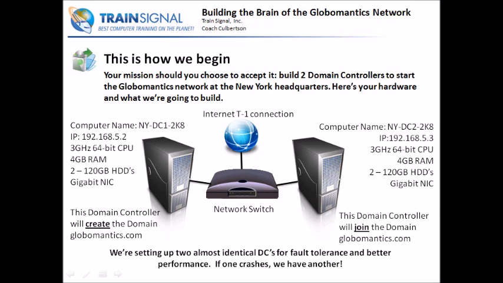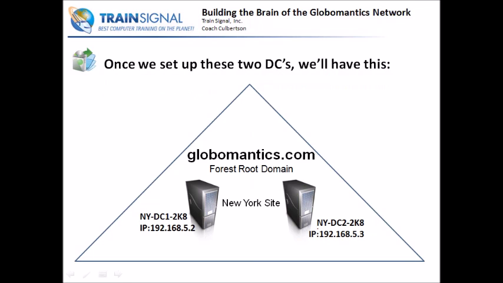Now, let's say that we have 2 domain controllers on 2 different floors of your building. Well, that's pretty neat, because then we can have our users log in using this domain controller, or we could also have users log in with this domain controller. So again, 2 heads are better than 1, 2 DCs are better than 1 as well. All right, so this is what we're building. This is what your hardware looks like. So let's talk about what we're going to end up with.